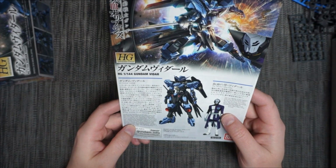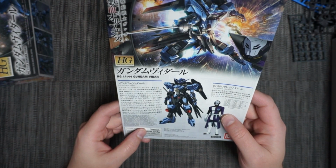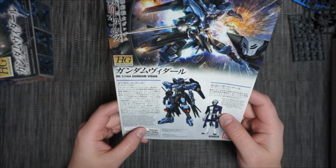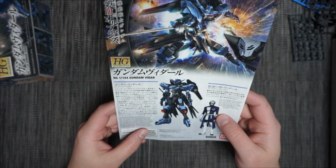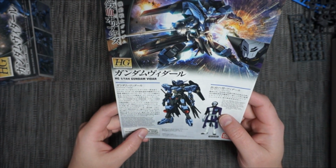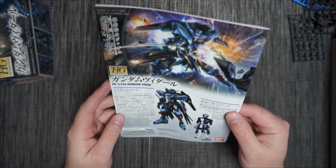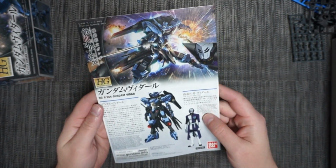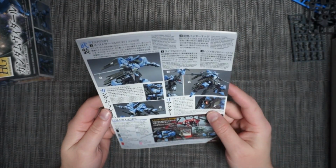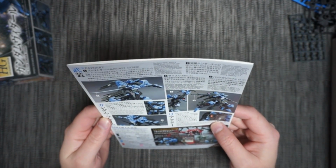Instead, a unique system unlike any state-of-the-art system was adopted. It is also an extremely unusual machine that has a total of 3 Ahab reactors. The pilot is the Masked Man Vidar, and only Restal Ilion knows his true identity. I think pretty much everybody already knows his true identity, to be honest. Gundam frame. Is there any other spoilers in here?